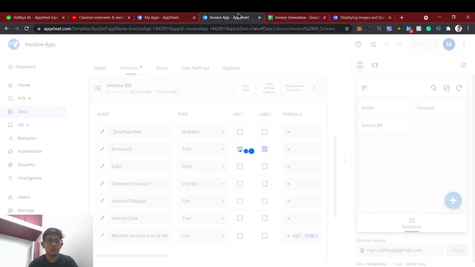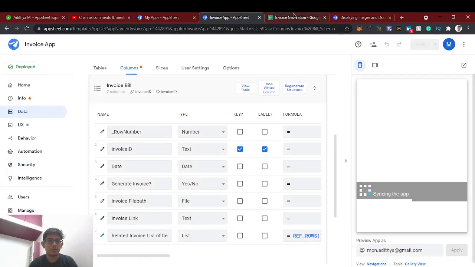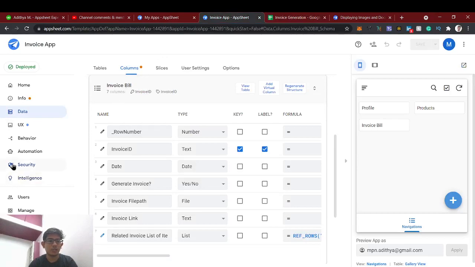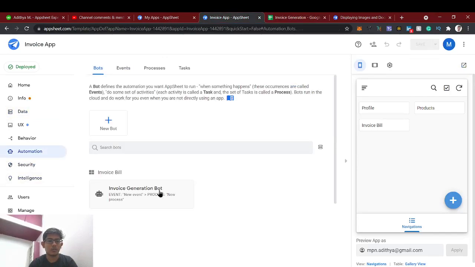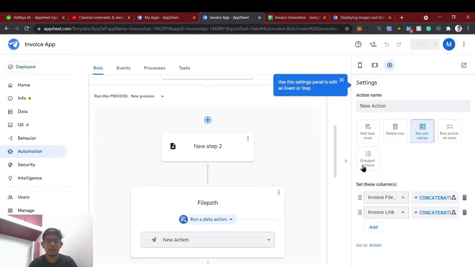Once we regenerate, the invoice link came here, and for this invoice file path we have already used an automation in the previous video, so we'll just use that same thing or copy and paste this file path. I'll just show how.